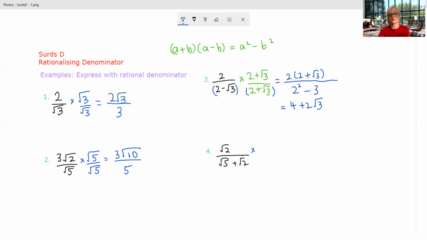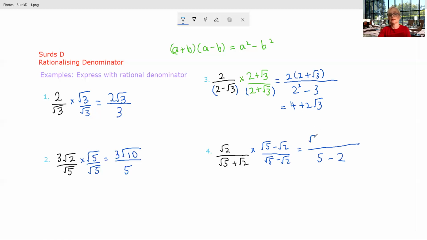All right, what's our conjugate surd going to be here? It doesn't matter that both of these are surds as long as we have root 5 minus root 2 on root 5 minus root 2. What's happening is with our difference of two squares, because we're squaring both of these, it doesn't matter whether they're both surds or only one of them's a surd. It's not a problem at all. So our denominator will end up as root 5 squared, which is 5, minus root 2 squared, which is 2.